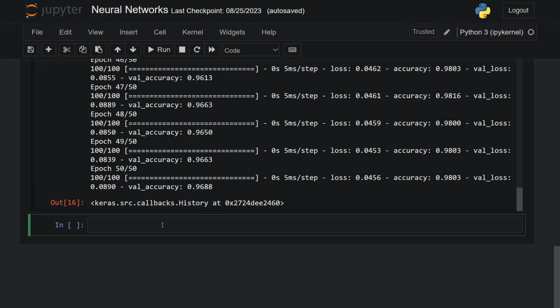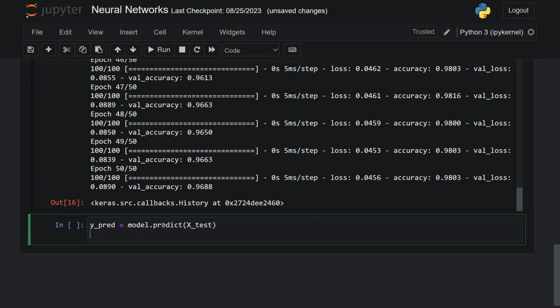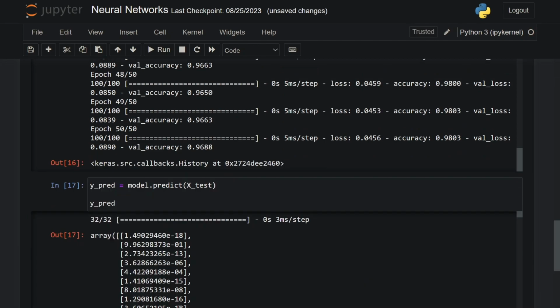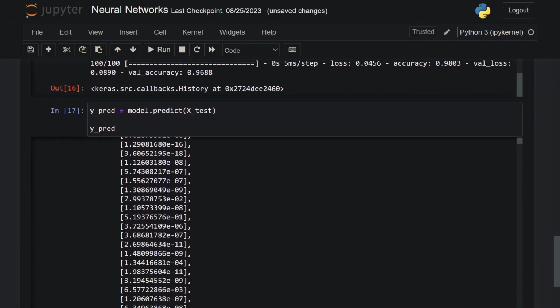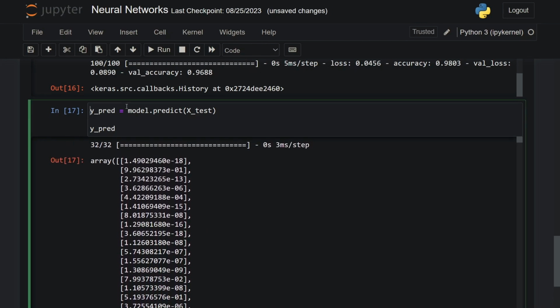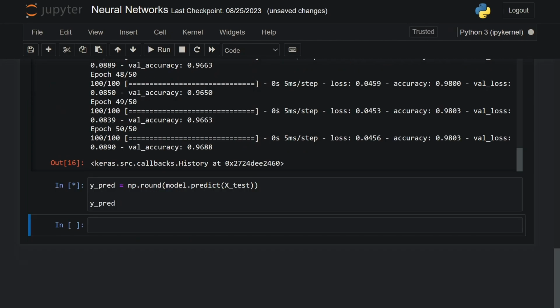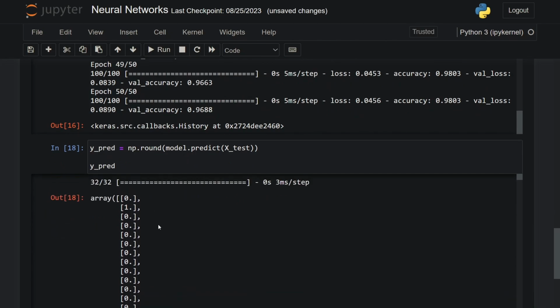Now, what I'm going to do next is use this model to do one more prediction for the test set that we created earlier. Ypred will be model.predict. We pass in the X test dataset, and then we can print this. And we see we have different values for each. We can just round this off with np.round. Now run this. So now we're getting zeros and 1s only.